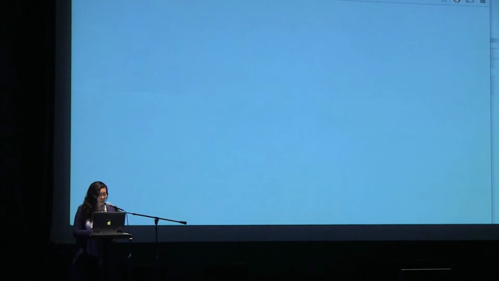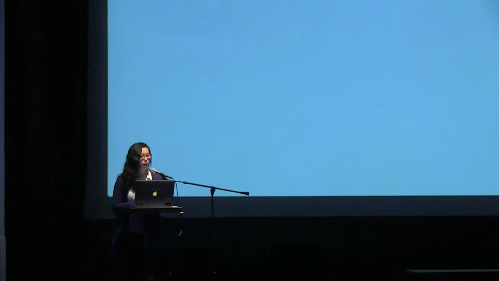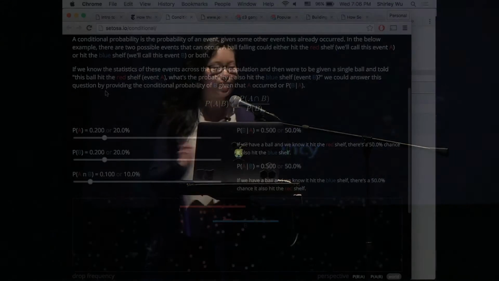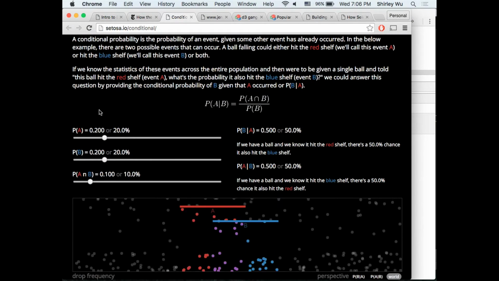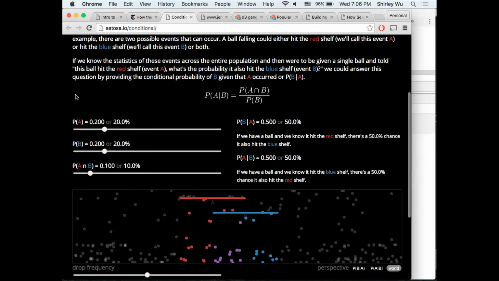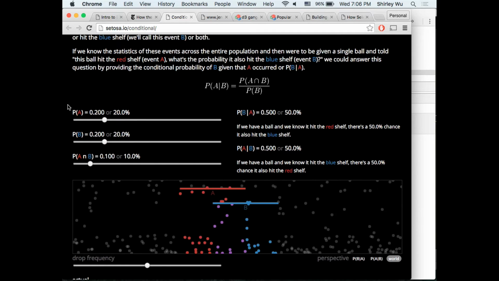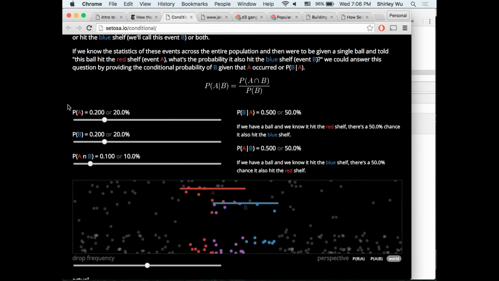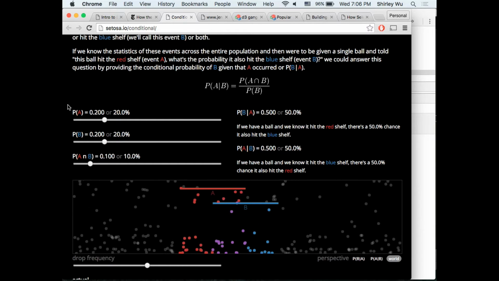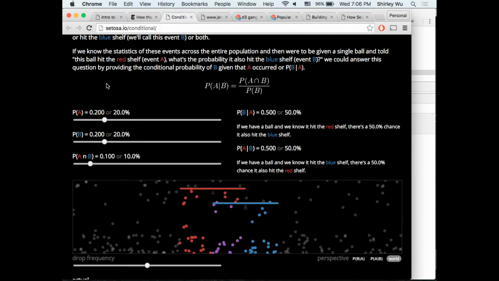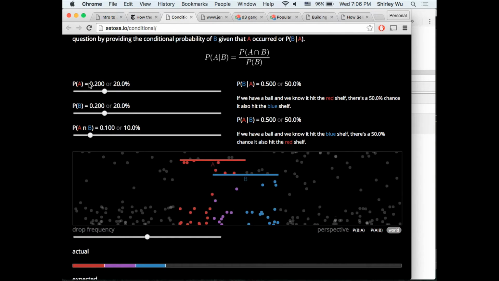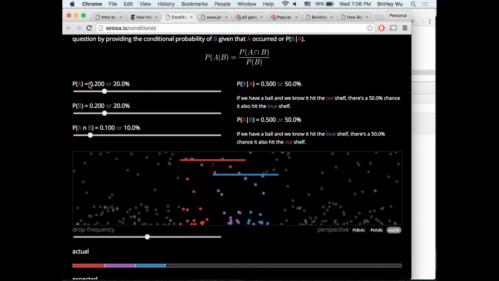The second one is, I think, something a lot of people have probably seen. It's Conditional Probability by Victor Powell, if it loads. Oh, there we go. How many of you have seen this? Yeah, awesome. It's another example I really like for the use of D3, because the previous one was journalism and storytelling, whereas this one is a visual explanation of a concept that we might typically find difficult to understand.